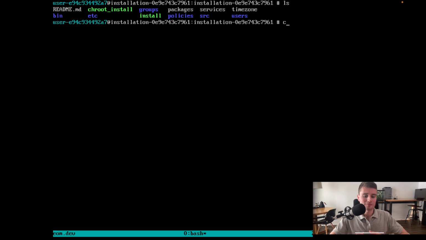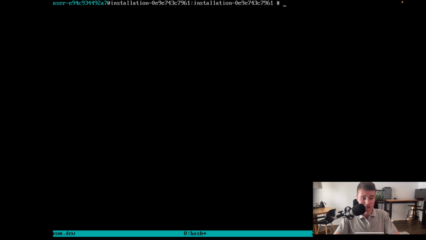So a group may contain a few different users, and it may have rules that apply to all of those users. That's a policy. And a user may have several different rules that apply to them. That's a policy. Or the installation may have rules applied to it, et cetera, et cetera. You can basically put these within one another in order to create the specific machine that you want. It's a little easier to see in the example.